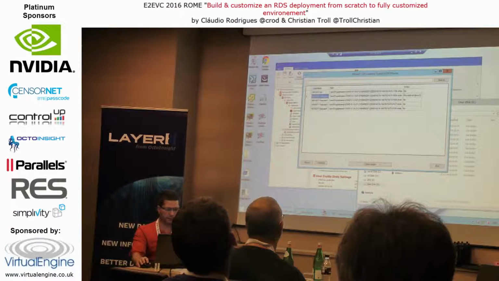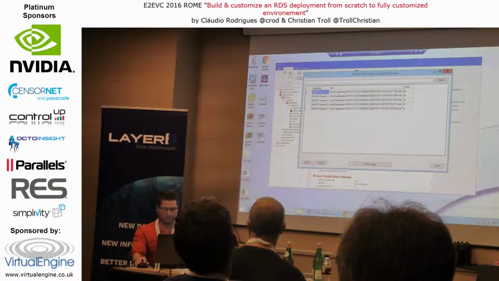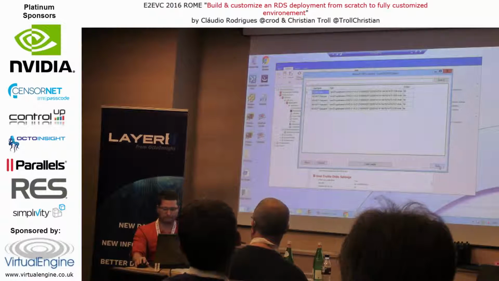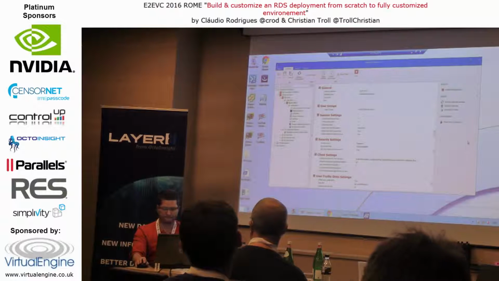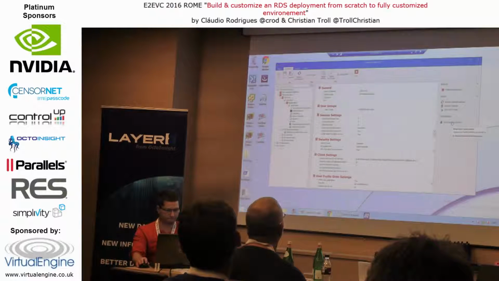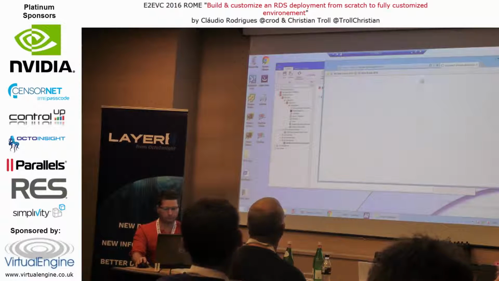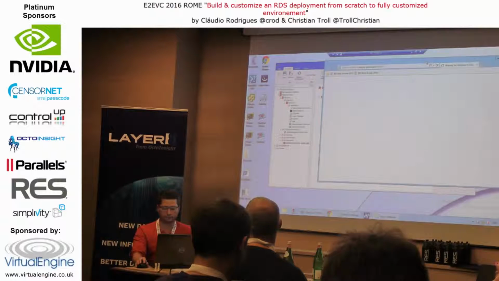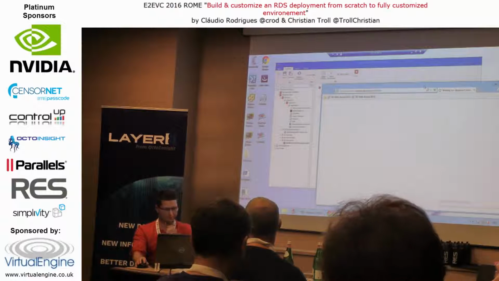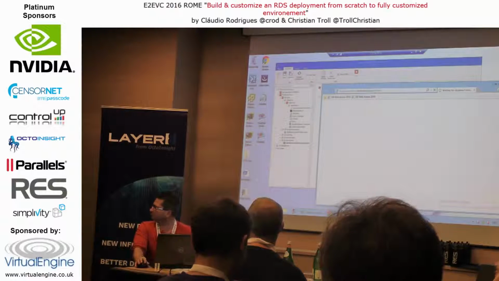And this is pretty handy. Again, the idea is to make the whole RDS management easier. But there are many shortcomings in the Microsoft offering. Even on 2016, if you come tomorrow to my presentation on 2016, you're going to see there are improvements, but that's one area they have not touched whatsoever.